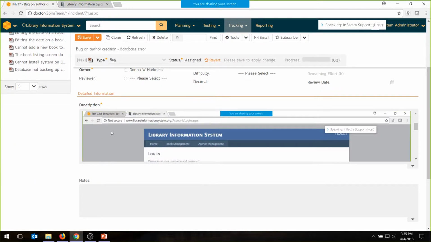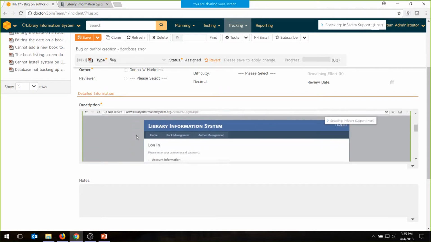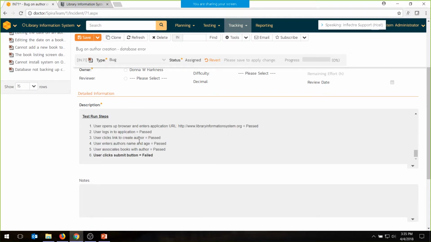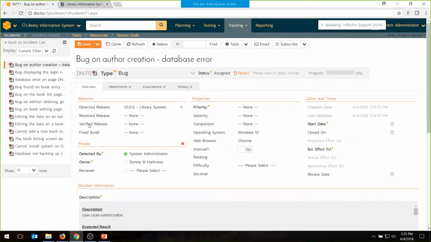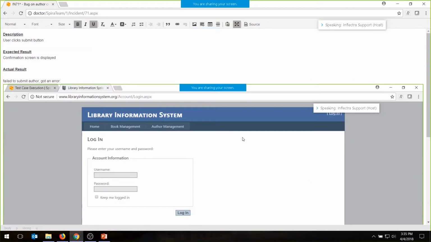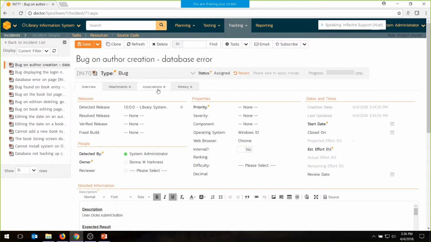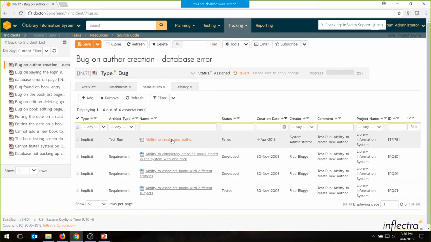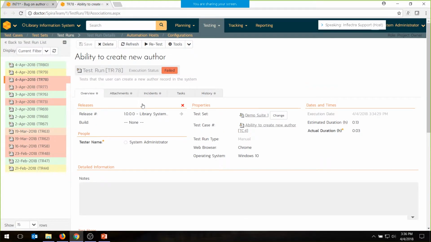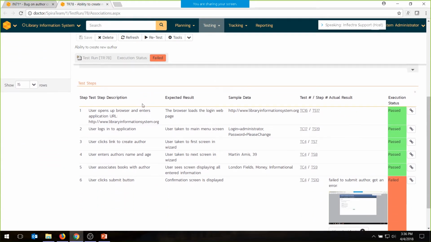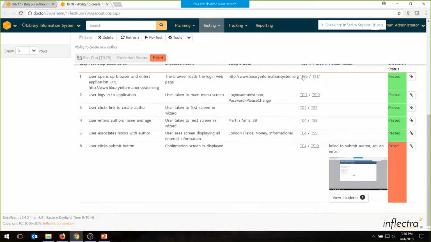That's what happened. That's what was meant to happen. There's the screenshot, and there's my step list, so I can see what happened. If I want more information than that text box gives me, well, one thing is I can always blow it up full screen. That's quite nice. But I can also go in here and go to the Associations tab, and I can control click and say, what was the test run? This is the test result, and that gives me a more detailed breakdown. It shows me the login and password, all the parameters I used, the screenshot, the step-by-step breakdown. So that way it makes it easier for a developer to reproduce what the tester did, and vice versa.